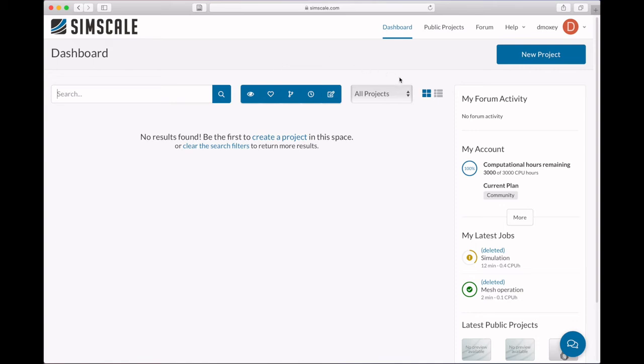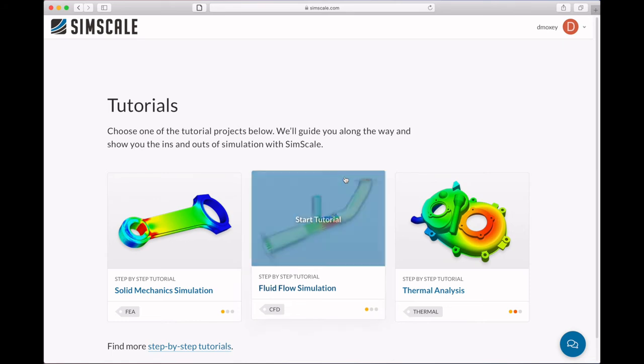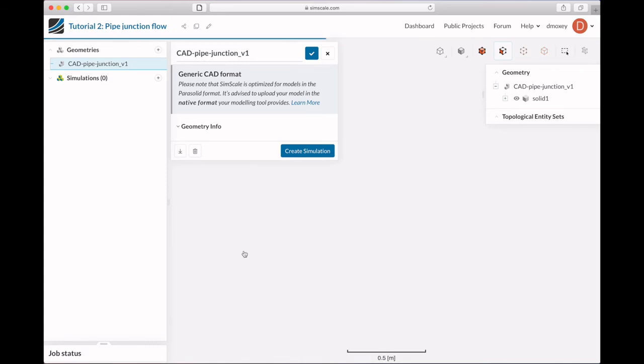So if you sign up for a SimScale account and then go in and have a look in the profile, the dashboard here, you can see that I have a few options. And if you go to the help option in particular, you can see the tutorials page. This might actually be the first thing that you see when you sign up for an account there. So I'm going to click on the fluid dynamics tutorial.